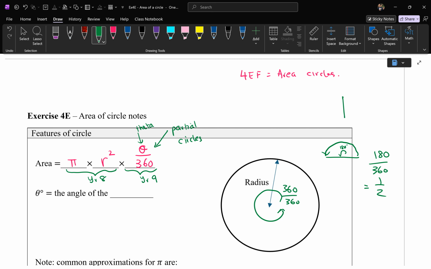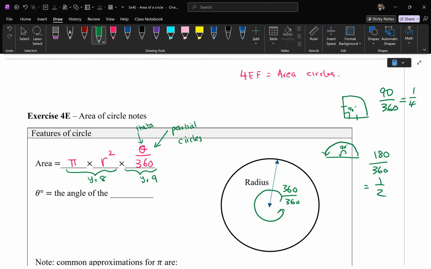Same thing with when I draw this diagram and I ask them what part of a circle, most students tell me it's a quarter. But then when I ask them, like, why is it a quarter? How do you know it's 1/4? And they're like, I don't know, I just look at it. But it's not that. It's the idea that this is, and they have to tell you this is 90 degrees. And then the logic to it is, well, it's 90 out of the 360. 90 out of 360 is 1/4. That's why we know it's 1/4.